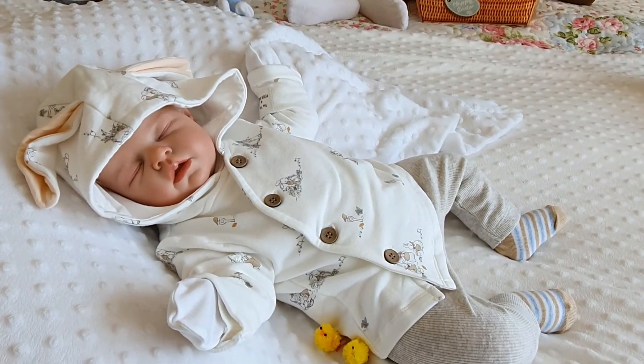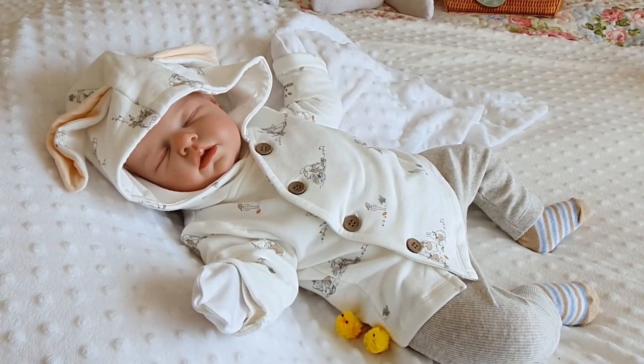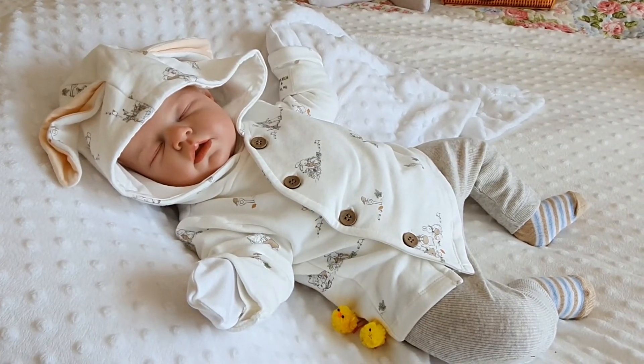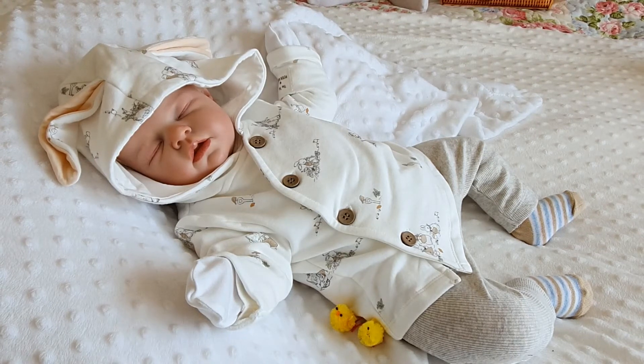I was saying to my son Tom yesterday when he popped in — I've just done bonnets for the girls to do an Easter video, and I'd love to give you one to take home for Evie, she's five. But I haven't got anything for Michael, so it wouldn't be fair. I could have done the cowboy hat, couldn't I, but I didn't even think about that until this morning. But never mind, they look lovely anyway.